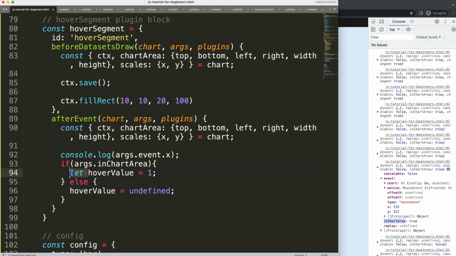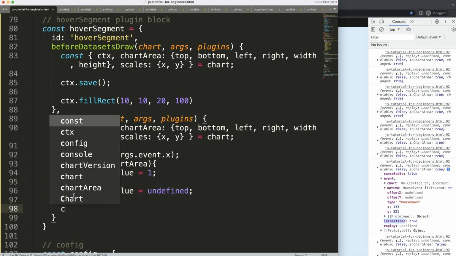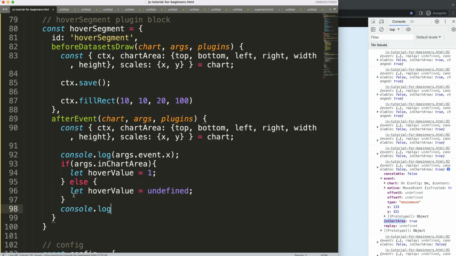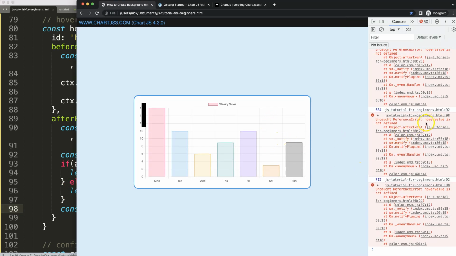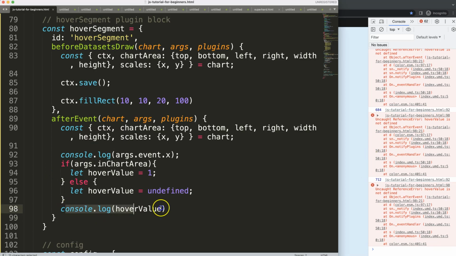So if we do this, I want to make sure that this value will also be communicated here. However, let me just show you. If I do this here and I do console log hover value, it will not immediately communicate without certain adjustments. So if I hover over this, hover value is not defined. Well, I guess in this case it's in here. What I want to do now is grab this and eventually put it there, and of course if it doesn't even recognize here, we have an issue.